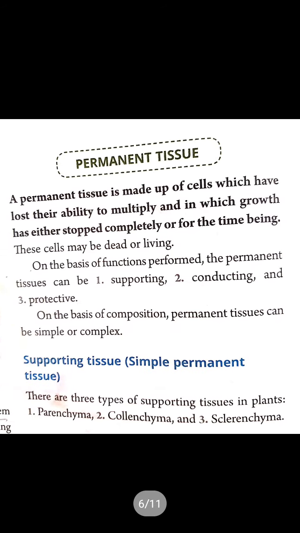Okay, so let us say permanent tissue. What is permanent? The name itself indicates permanent, that means fixed, nothing else. Or you can say that it is the tissue which does not divide. Just as in the case of meristematic tissue, which we have just taught, they are actively dividing cells. But the second type of tissue was permanent tissue, and this is the tissue we were discussing.